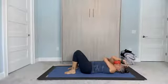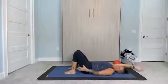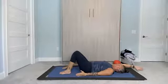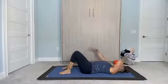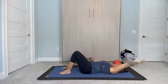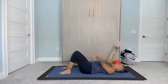And then we'll reach one arm overhead, one hand down by your side. We're thinking maybe our thumbs here, where direction of our thumbs, the one overhead is pointed down, the one by your side is pointed up. We're just gonna scissor switch. Everything else stays on the ground. We're gonna scissor switch. So we'll take an inhale on one of these and an exhale on the other.